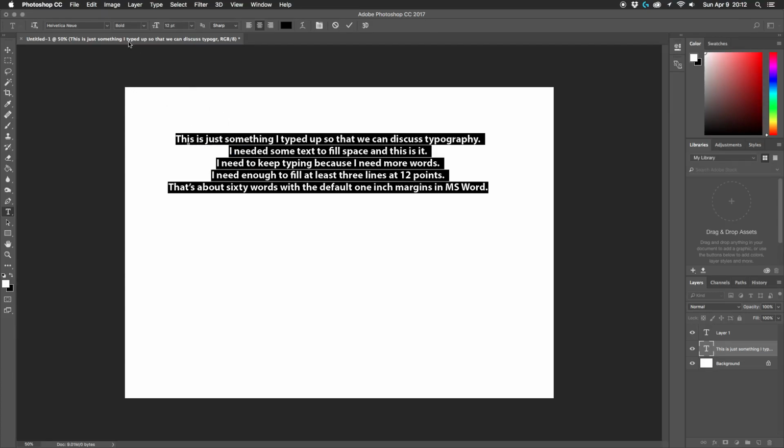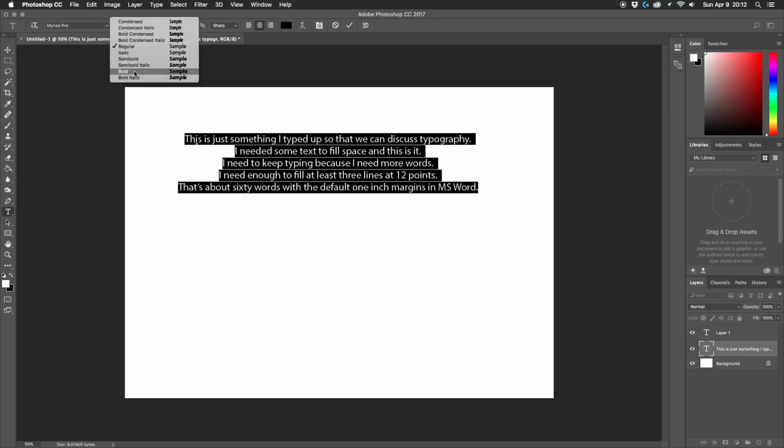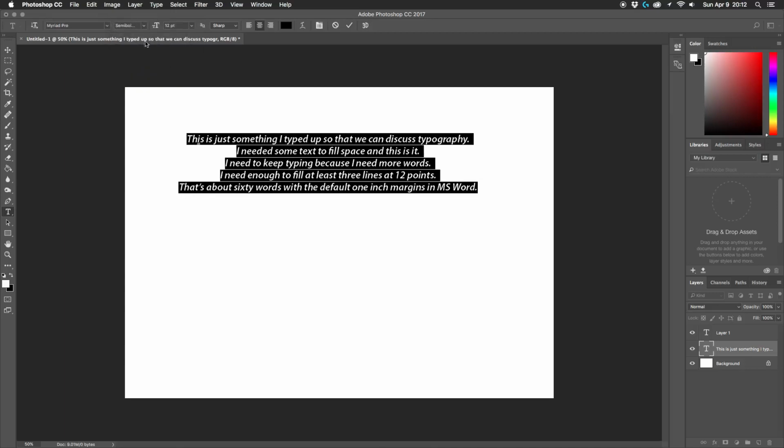So anyway, Helvetica New, and then here, in this next box, we can choose whether we want it in bold or italic or anything like that. A lot of graphic designers eschew the use of bold or italics, but I think it can look nice. The main thing is you want to consider what you're designing for.